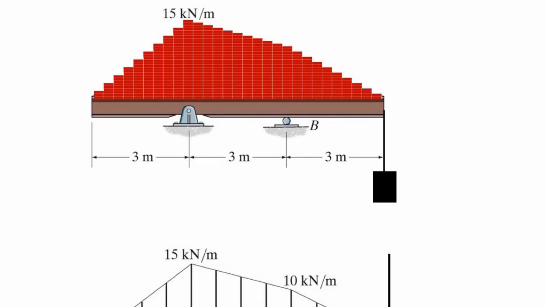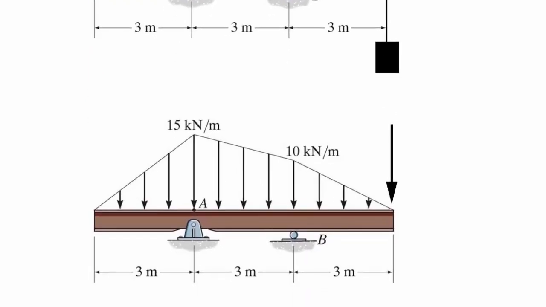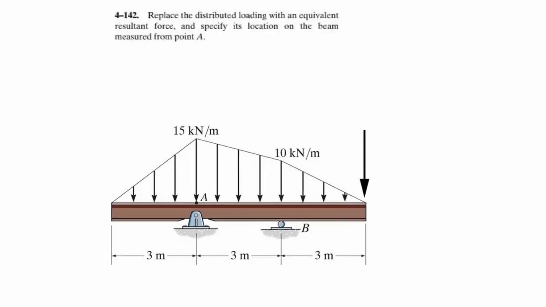Well, let's pretend we have a potential real-life situation here where we have a beam that's loaded with this load of bricks, and then we have this other weight hanging off the end. How about if we draw that as a distributed load like this, and with a point load, a force right over here. So let's go ahead and try to solve this one.